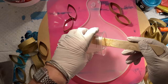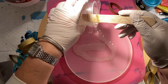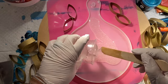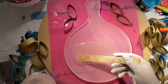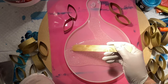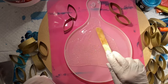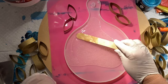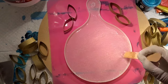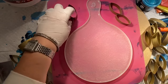And it's kind of cool in my studio today because it's winter and the door was closed, so the heat really didn't get in here from the rest of the house. And so this resin, which is quite thick anyway, is very thick and very bubbly. So it's going to take a bit of work for me to get the bubbles out of this. I don't want any bubbles because I want it to look like glass. I'm just going to spread this around and get a nice thin layer over the entire piece. All right, now time to try and get rid of some of these bubbles.